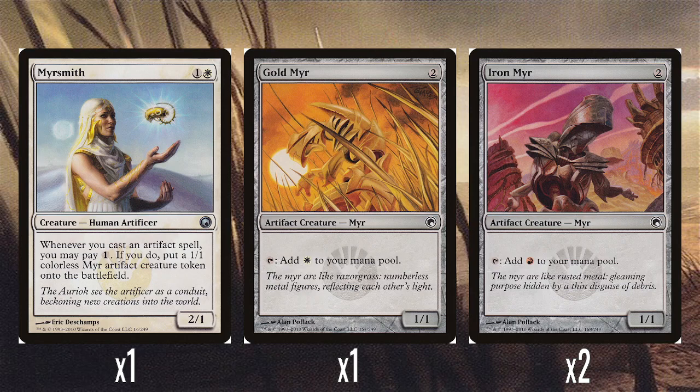Single Gold Mer and 2 Iron Mer. These are the mana Mers. We've seen these loads of times. Just 2 mana 1/1s that tap to give you mana. Perfectly fine.